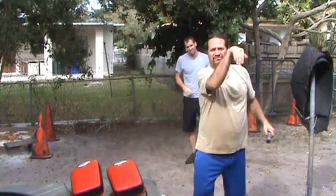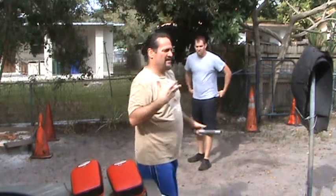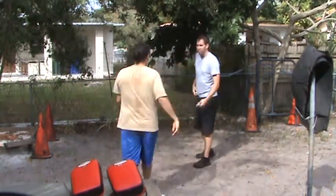Yeah, so you did a pretty good job. He actually came over the top and hooked it, which is very effective. Hooking over the top of here is kind of the same thing as hooking this shoulder here. I really couldn't go either way. The only way I really could go was down. You need to kick my leg out of the way.